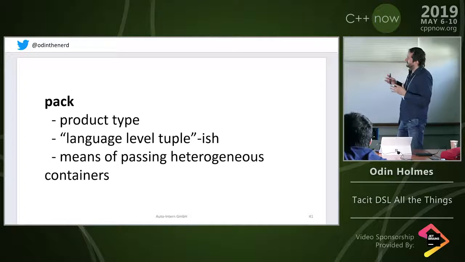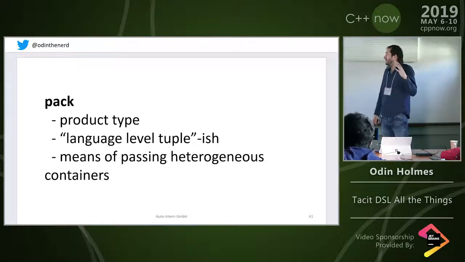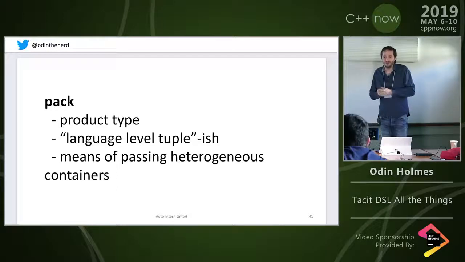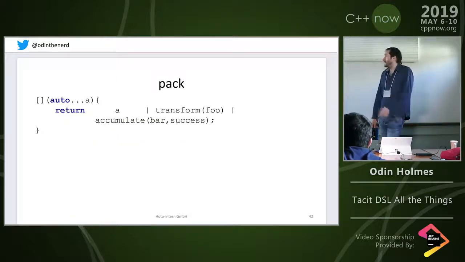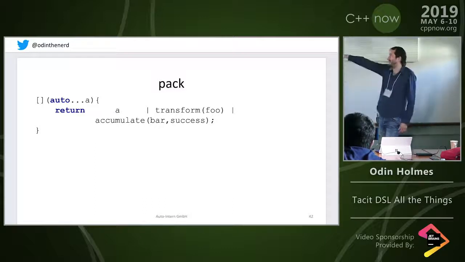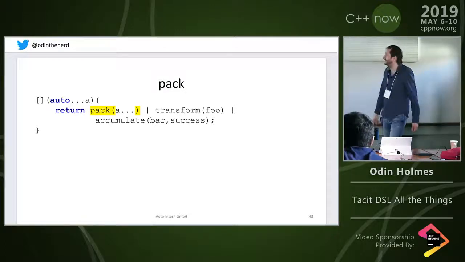But okay. So the concept of this thing that can go through pipes is some library-defined type that's unobservable, but conceptually this is just a parameter pack, right? A product type, meaning the sum of all states that it can be in is the product of all the states that the aggregates can be in. So if I have a pack of, I don't know, unsigned and bool, well, that's max int of unsigned plus 1 times 2, right? I'd like to be able to just do this, but I can't because A is an unexpanded pack. But I can make a factory function that turns that into this implementation-defined type, and then it can go through pipes.